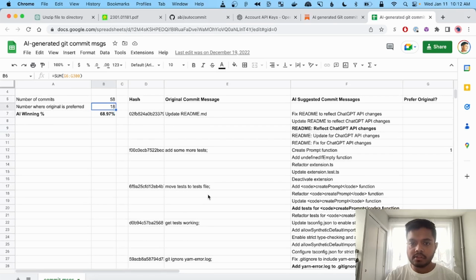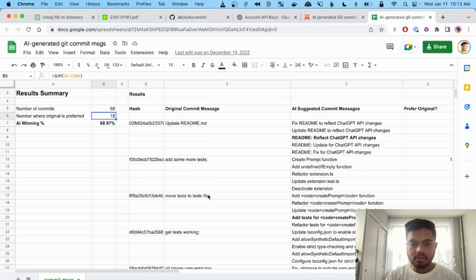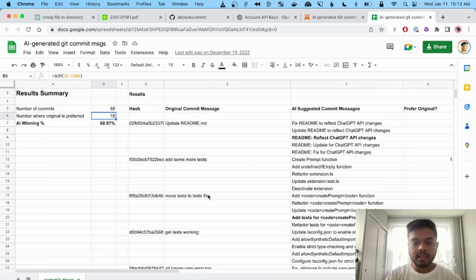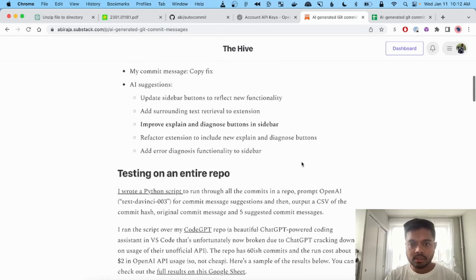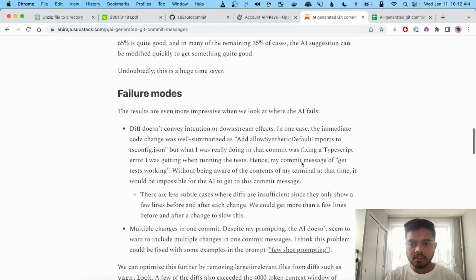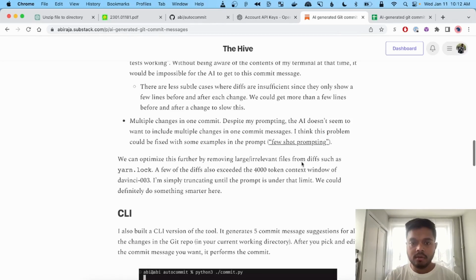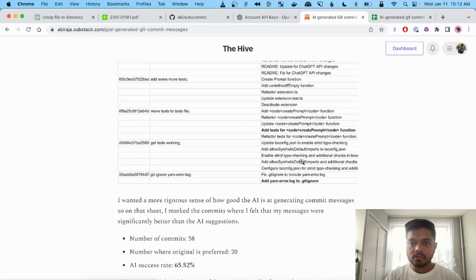So yeah, I think this is actually super useful. In the last couple weeks or 3 weeks since I've built this extension, I have actually used it quite a bit for the bulk of my workflow, maybe even when I'm committing, and it works really well. And you can read this blog post that I wrote for more details and possible improvements and failure modes and such. I won't go into that in too much detail in this video, but I will link this blog post in the video description as well.